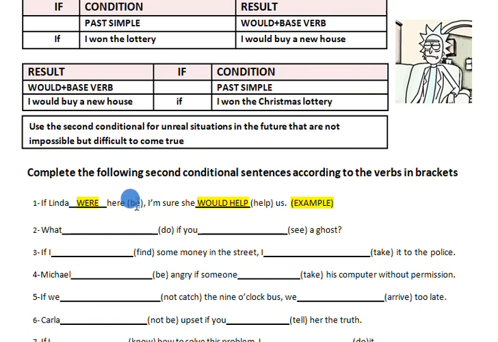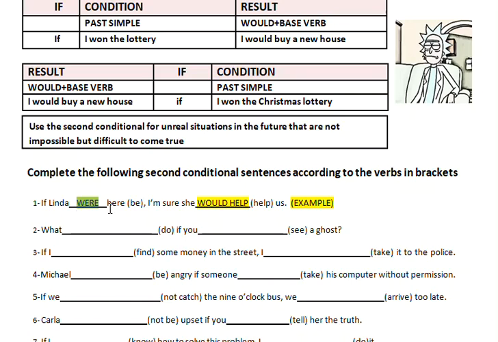Ahora, I have the verb be. The past form of the verb be can be was or were. Okay? La forma pasada de be pueden ser was or were. But here, in the second conditional, as you are using the subjunctive mood, aquí en el segundo condicional, como usted está utilizando el modo subjuntivo, you always need to use the past form were with all the subjects.